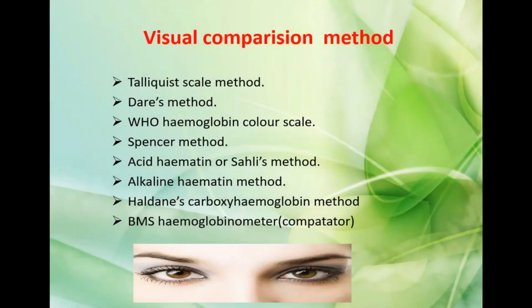So there are so many methods to estimate hemoglobin, and out of them, the basic method, which even ancient people followed to come to a conclusion about the amount of hemoglobin present, is by looking at the eyes, or the eyelid. By opening the lower eyelid, they can see if there is a red color of the vessels. If they see that, they will say the person has a sufficient amount of hemoglobin.